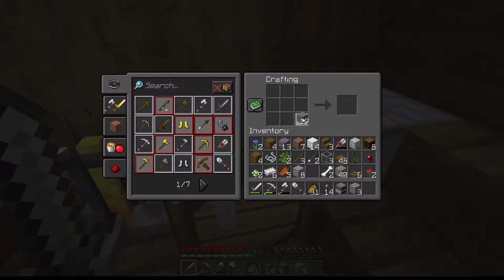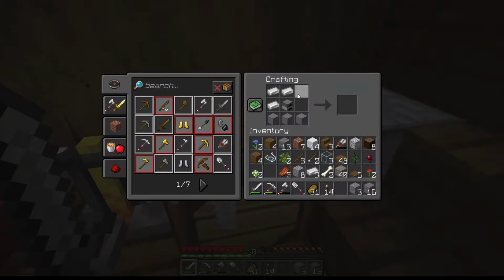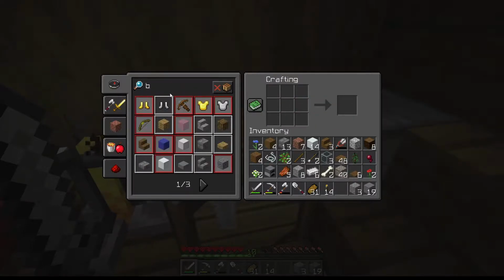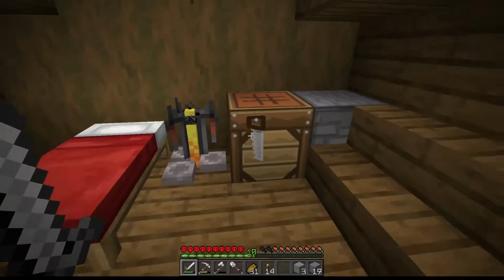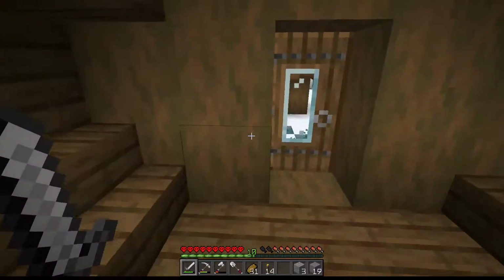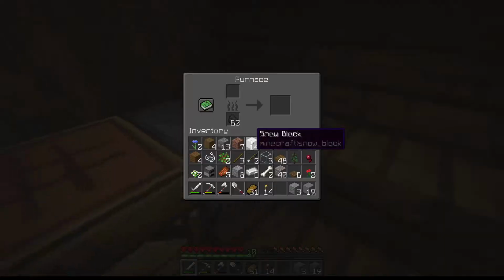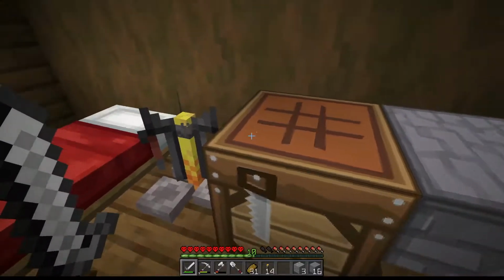I think now I can make a blast furnace. No? That's not how you make a blast furnace? Okay, guys, I'm gonna Google this real quick. I'll be right back. Oh, okay, guys. Sorry about that. I figured it out. So, what's the correct recipe? Just instead of stone, you need smooth stone.